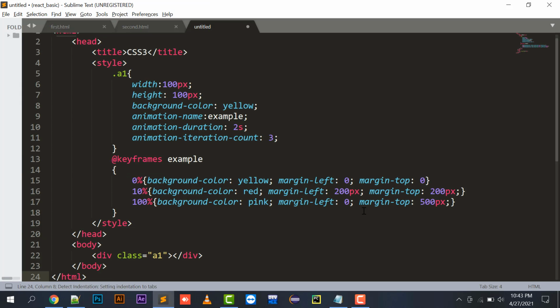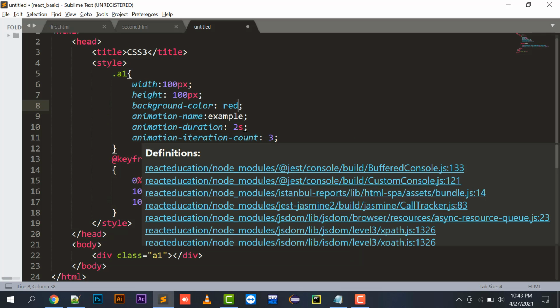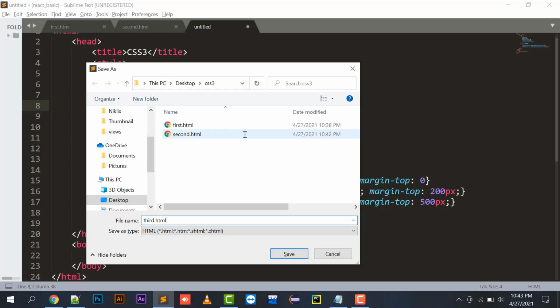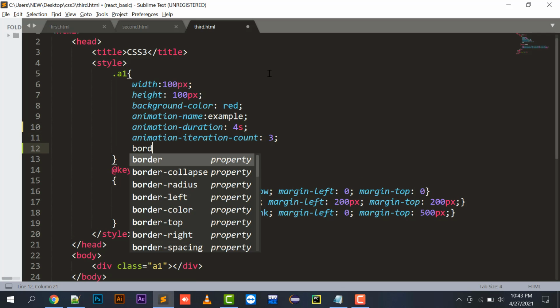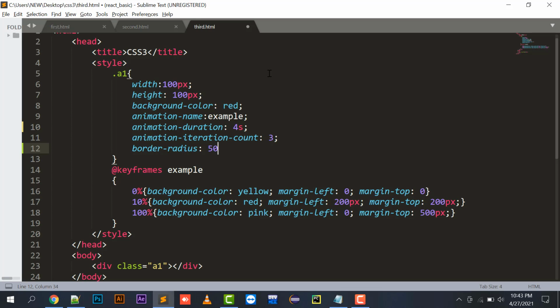So moving to the next part, I can do an example: we can create background color red, duration, and we can save here as third.html. The animation name is example. That looks great. The 4 second iteration count should be 4, and I can put border radius at 50%.